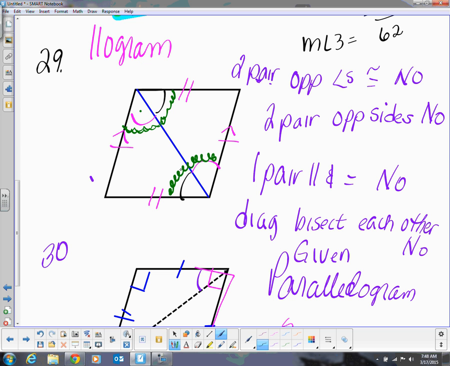So what did this diagonal do to these angles? If it bisected the angles, it's going to be a rhombus. We don't know that this side's congruent to this side, congruent to that side, congruent to that side, but the diagonal bisected this. Therefore, those two are equal. We don't know that they're 90 degrees, so that kicks out rectangle and square.